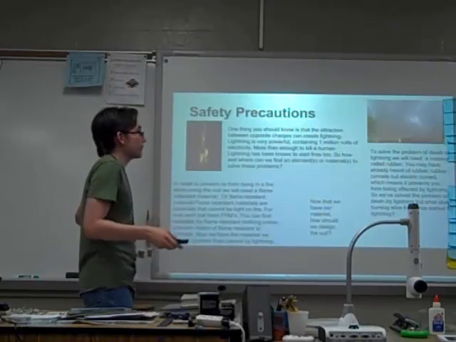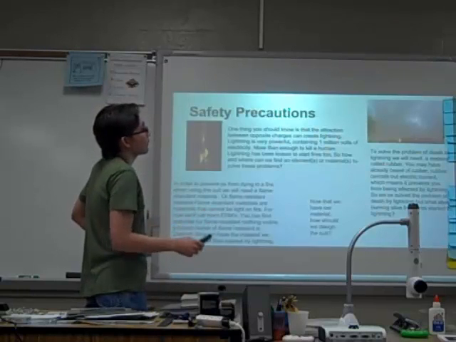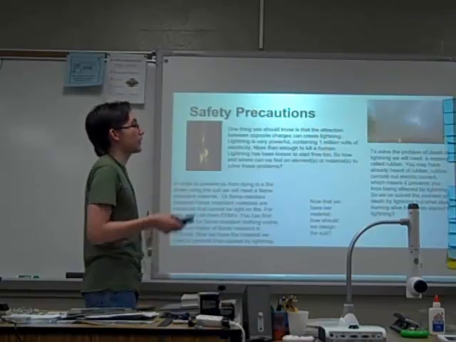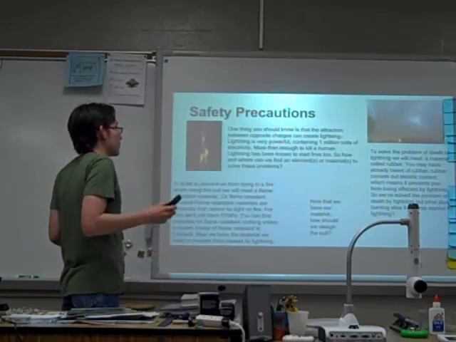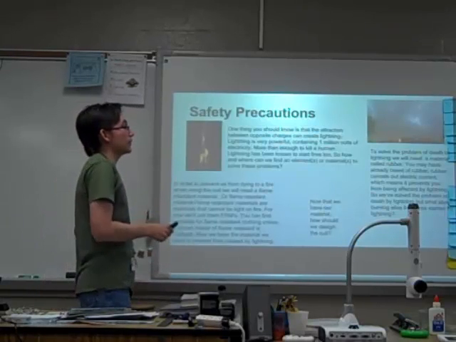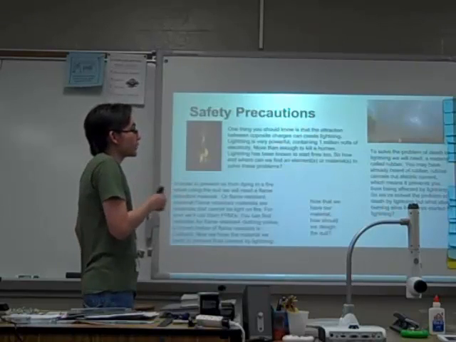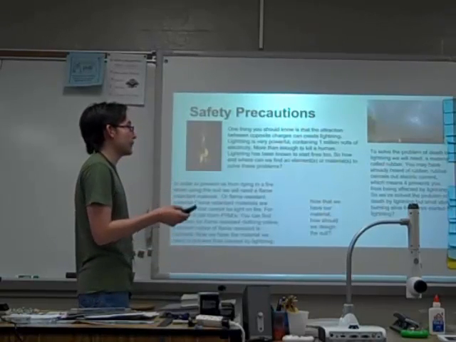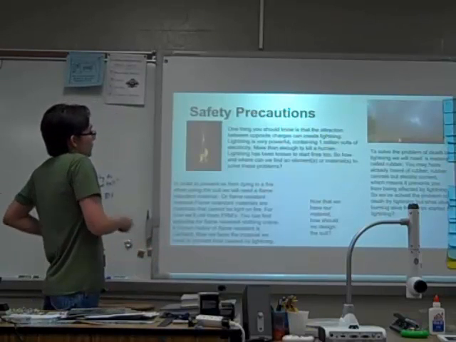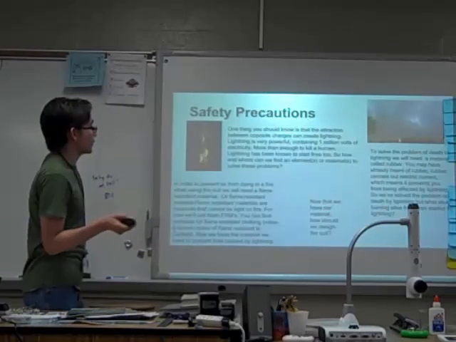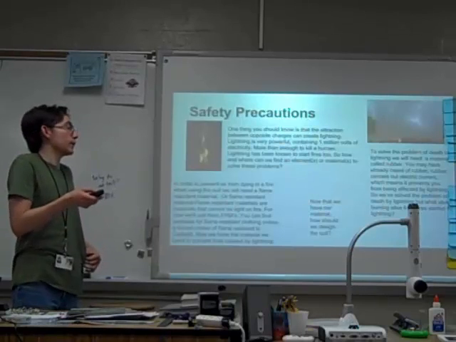solve these problems? Well, first off, to solve the problem of death by lightning, we need a material called rubber. You may have already heard of rubber. Rubber cancels out electric current, which means it prevents you from being affected by lightning. So we solved the problem of death by lightning. What about burning alive from fires started by lightning? So in order to prevent us from dying in a fire, we need a flame-retardant material, or a flame-resistant one.